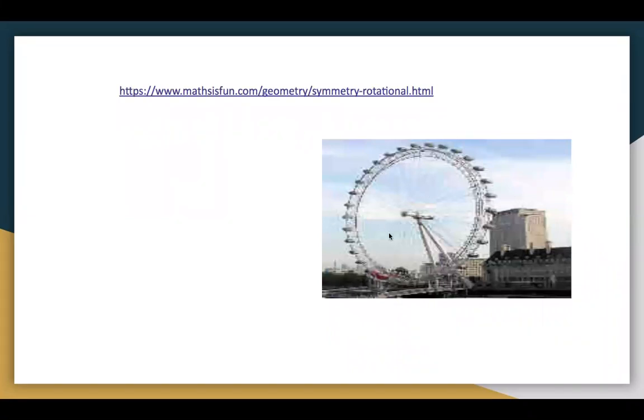Here's an example of rotational symmetry. If you look at it, it can rotate, and if it stops at this much, like if this seat rotates over here, and then you look at it, you're not going to see any difference unless there's a color difference. If all the seats over here are the same color, then you're not going to see a difference. So this is an example of rotational symmetry.